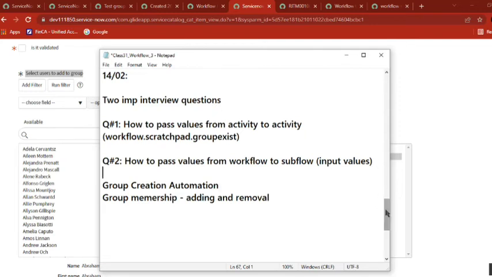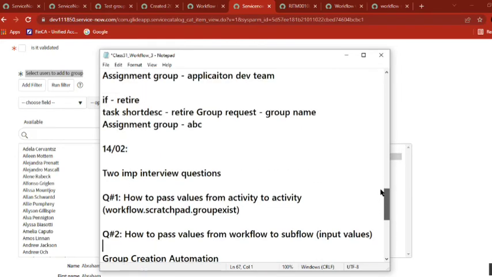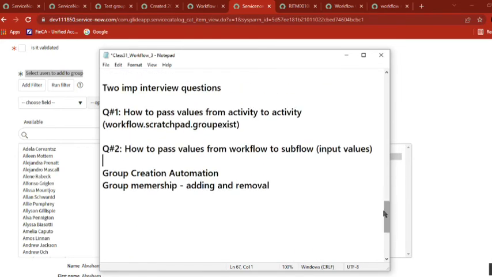Whatever we have seen till yesterday were basic workflows, but this is a little advanced using script and all. But this is also simple. This is complete; workflows are complete. Maybe I can give a few more examples and the logic for how we need to build them.